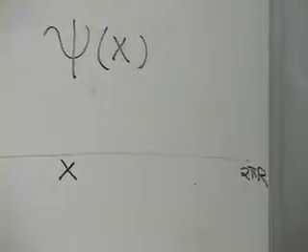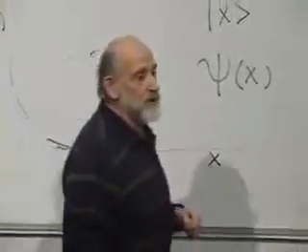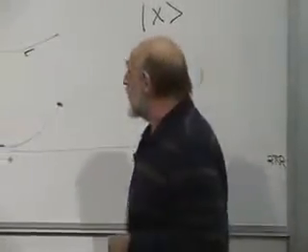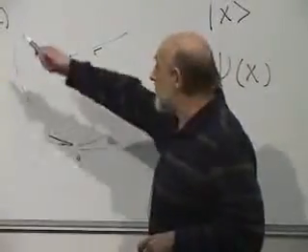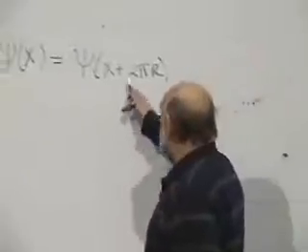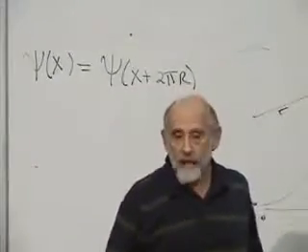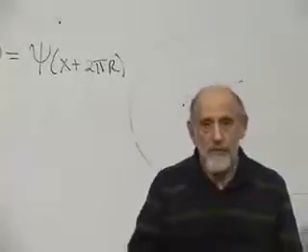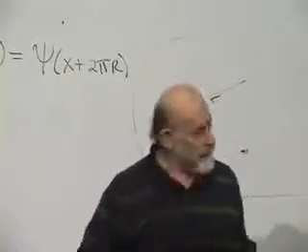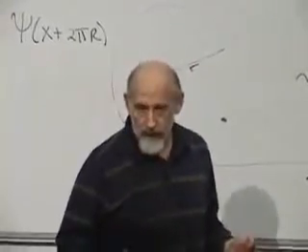Special class of functions. First question is, are they a vector space? The first thing you should ask yourself is, am I following the rules of quantum mechanics? Is this a vector space? Well, if we take a function which comes back to itself and we multiply it by a constant, any complex constant, it will still be a function which comes back to itself. A periodic function, when you multiply it by a constant, is still periodic.